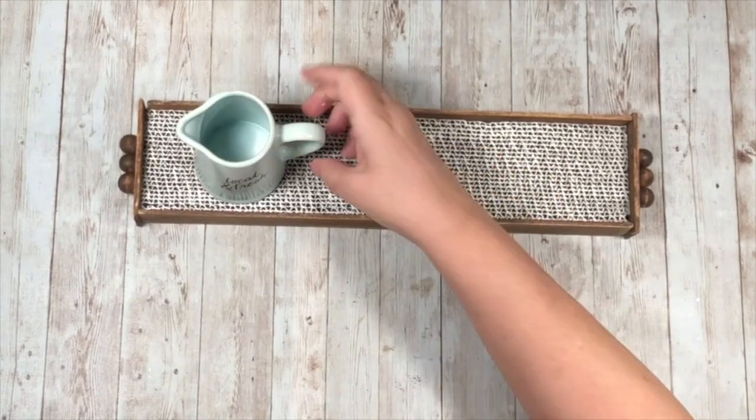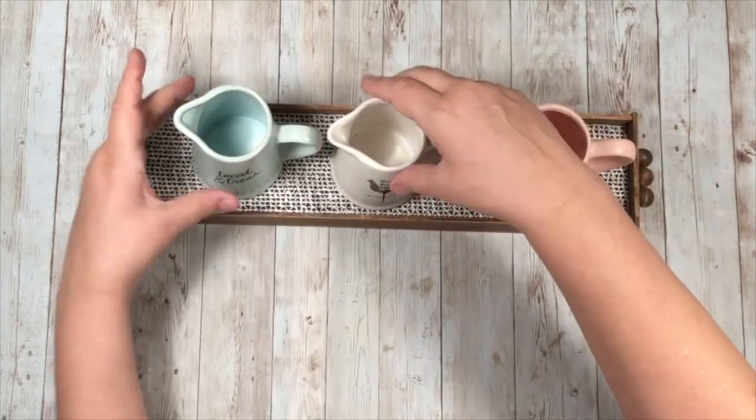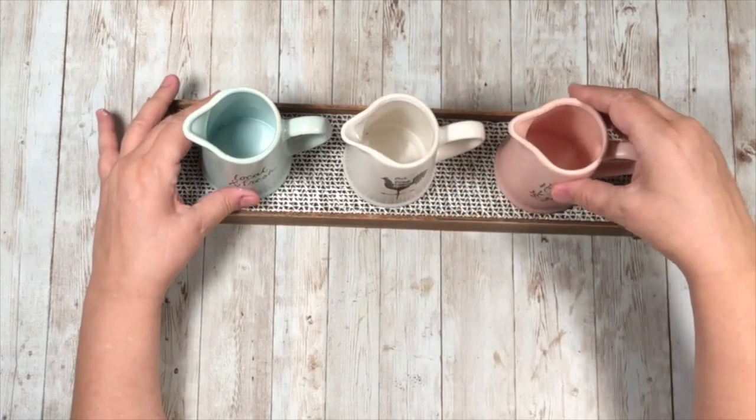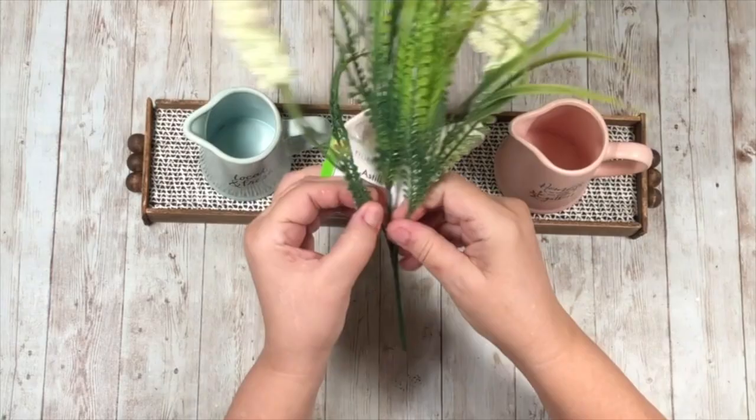So all you have to do now is add the darling little mini pitchers, and I'm going to put some floral in it, and that is done. How cute is this? I'm so in love with this piece.